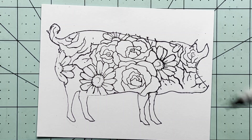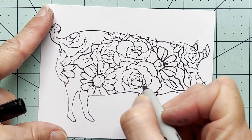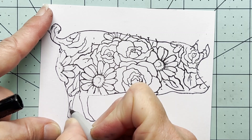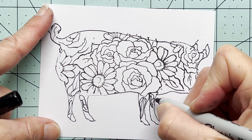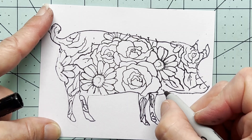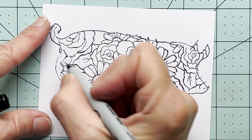Now you can really tell this is a piggy. You can see there are some blank spots on the legs — that's okay, but I really want to add some color and definition there. So I'm going to draw in a few leaves and just some flower petals very quickly. It doesn't take any time at all — it's not perfect, but it will all blend in together. You'll see how this comes along. I like to try new things, and this is fairly new to me. On the rose stencil I was actually using inks and stamped with a text background, so that was different than trying to do some watercolor here.